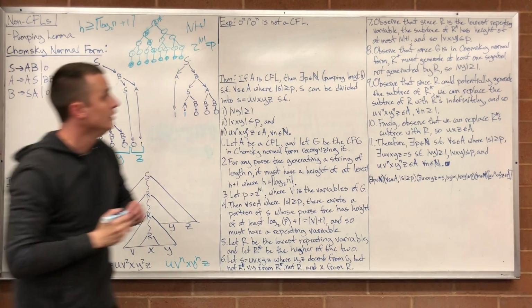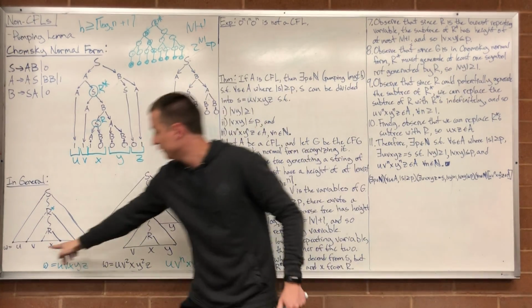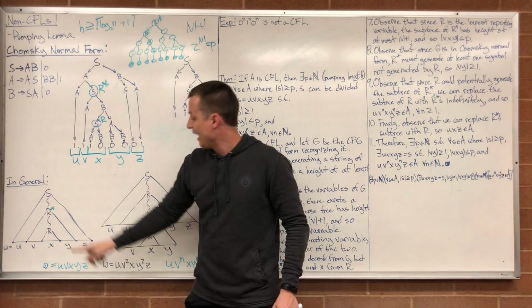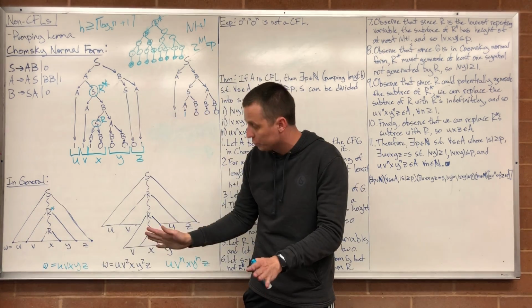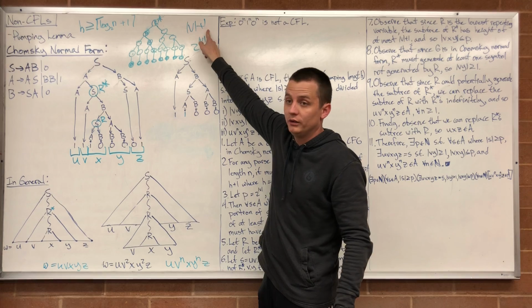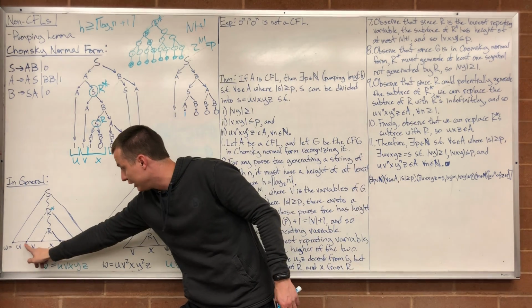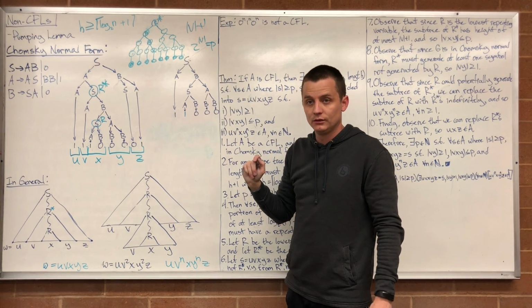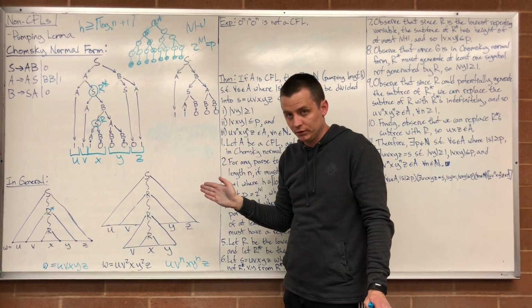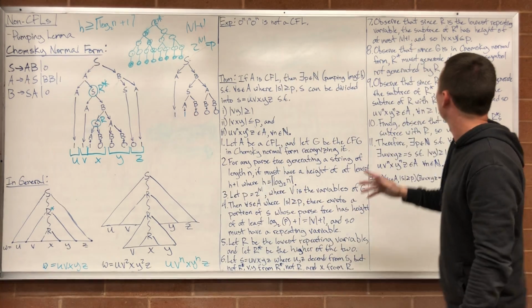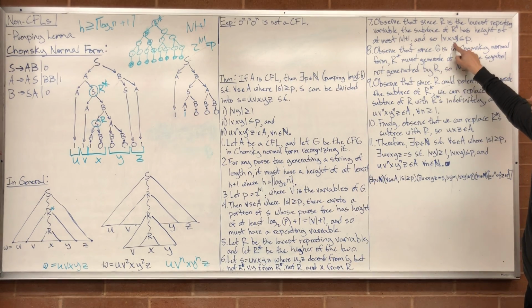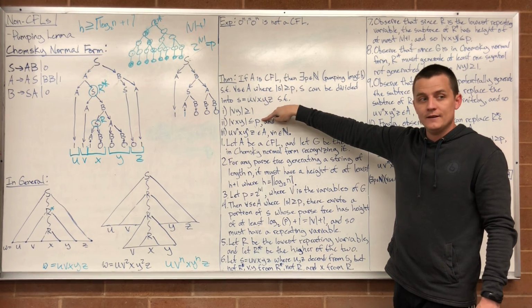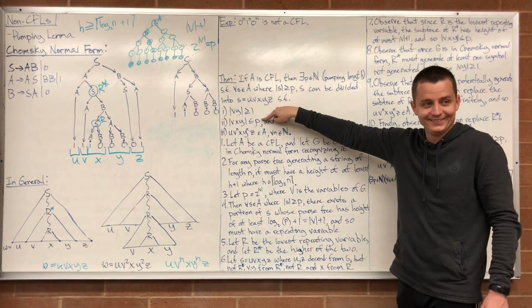So that's what we're saying. Since vxy is ultimately generated from r star, and the height of r star's parse tree is at most v plus 1, then the biggest possible string you could have generated from r star is length p, or 2 to the v, again because it's in Chomsky normal form. And so that's where we get that the size of vxy altogether is less than or equal to p, which is this condition. Okay. Got that? Yeah.